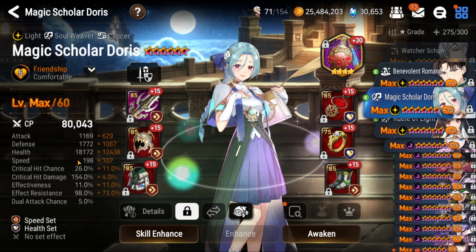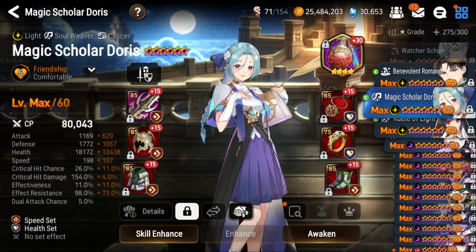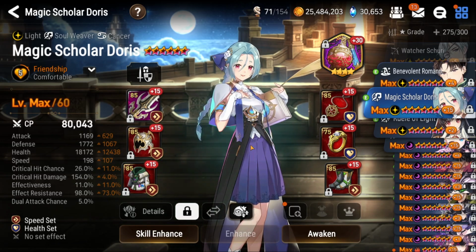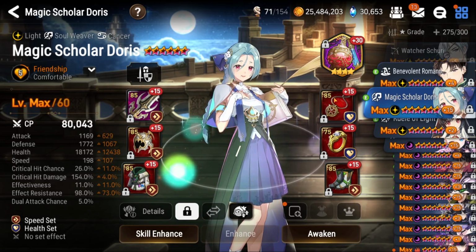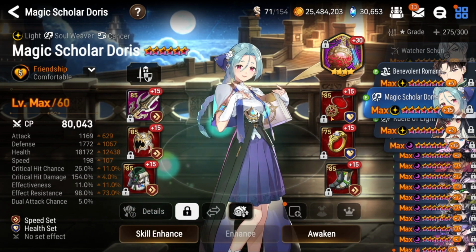Her defense buff in her S2 and her CR push in her S3 make her an incredibly strong utility tool. Wondrous Potion Vials here, just with her high speed, she's able to cycle fast enough to actually cleanse a lot of debuffs that might be inflicted on some people, right? But very powerful unit, and because she is a little lower on the effect res side, having something like this is quite handy, you know, in case she does get targeted down for a stun or something. She can cleanse it off herself when it comes to her turn.